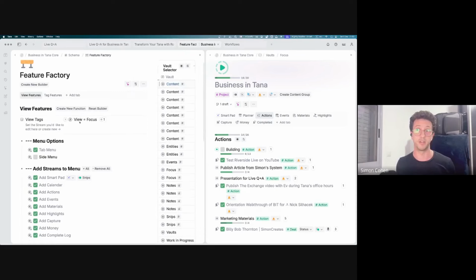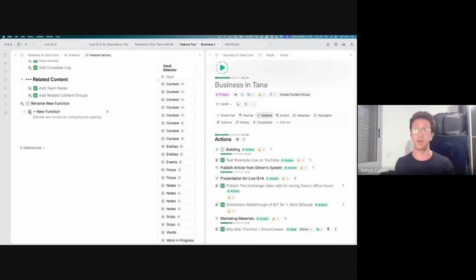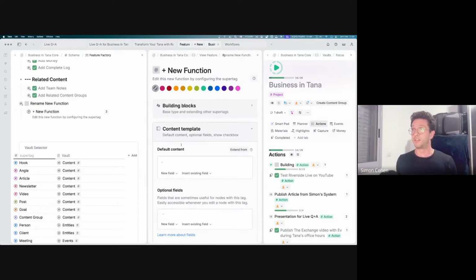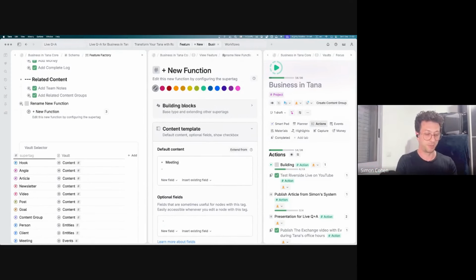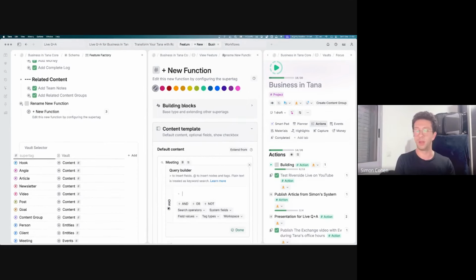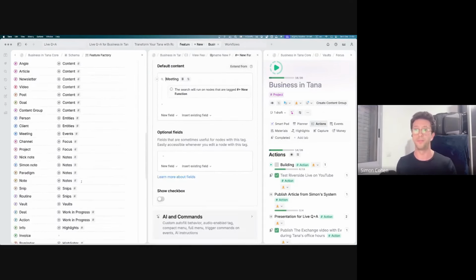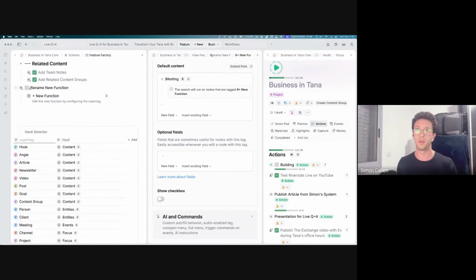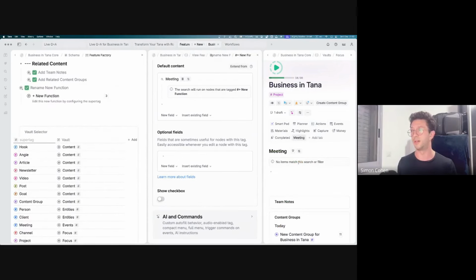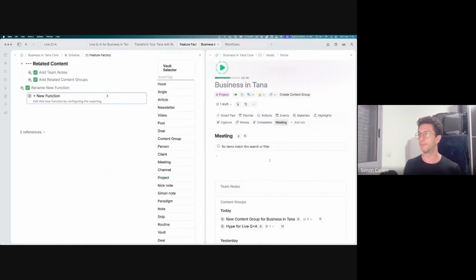And it is literally a case of create a new function. I want to add a new function to this guy, and we can go meetings and meeting tags, links to parent, click that on, add it to the function, and we've got those there, and then meetings will show up. So it gives you quick access to going, right, this is a general thing. I can now move it across in so many different ways.